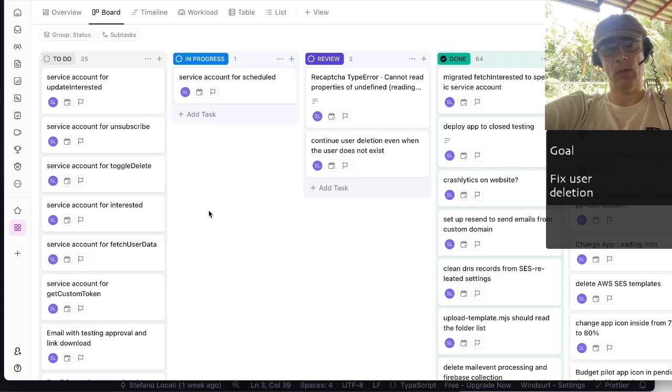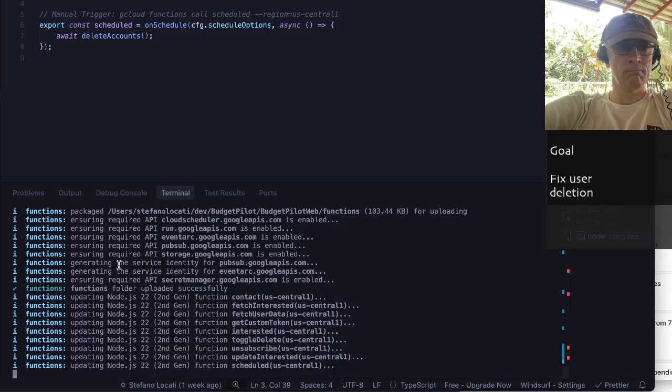Maybe we can keep on working on schedule. So we can start to look at what it's doing.